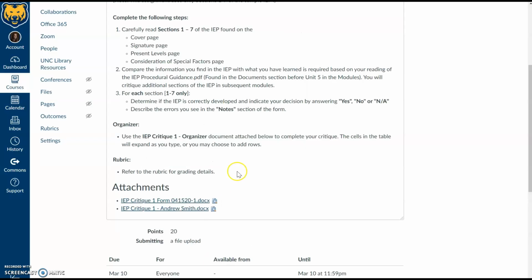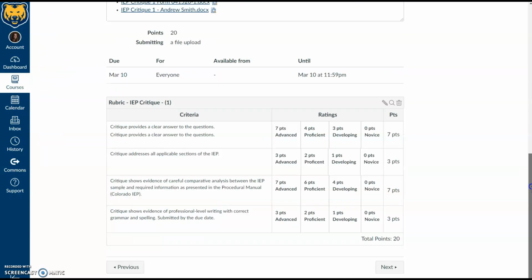So why did you click no? And this is an opportunity for you to just type those notes right in there and describe the errors that you see. Notice on the rubric here, we need to just have a really clear answer, especially for those sections where you did click no. And address all applicable sections and the compare and contrast between the IEP that you're given and the procedural manual, procedural guidance, and then obviously spelling and grammar.